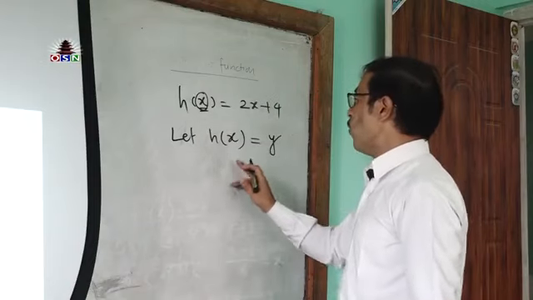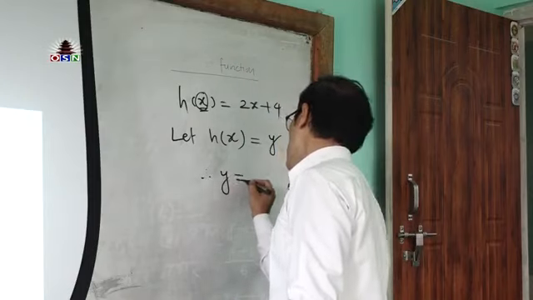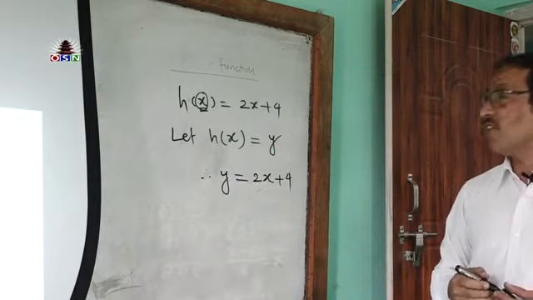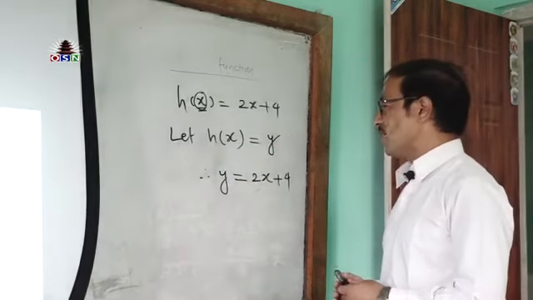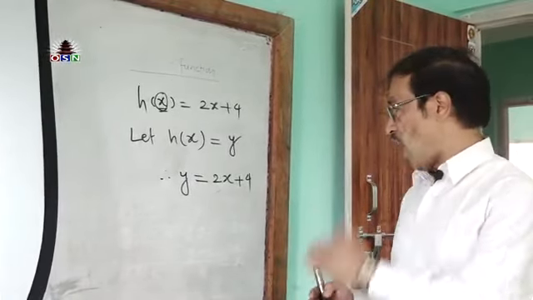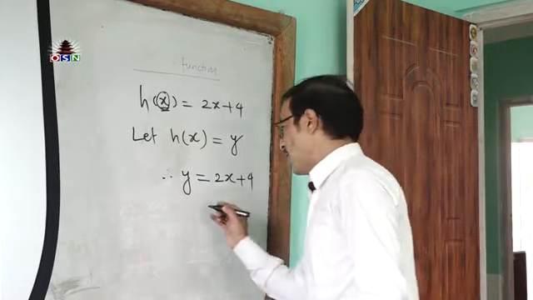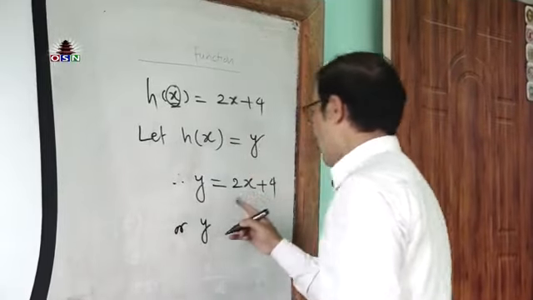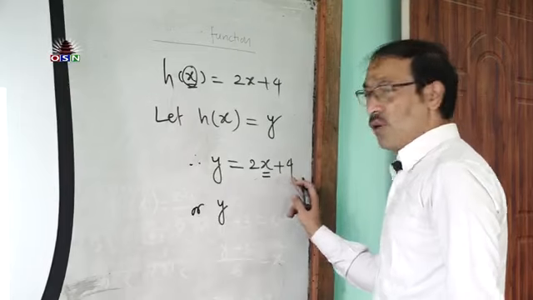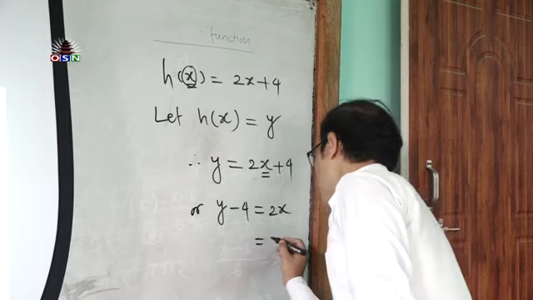So we have already supposed x is an input, y is an output. Output you will get from this relation, 2x plus 4. Now we are going to find the inverse function. To find it, first of all you have to change the role of x and y, the role of input and output. That means you have to interchange input and output. For what? You have to make x alone on one side. So plus 4, when transferred to the left, becomes minus 4.